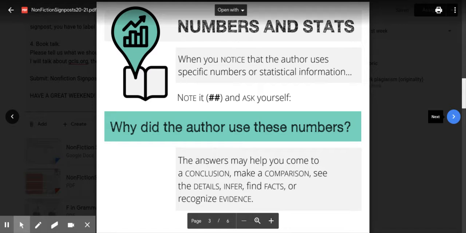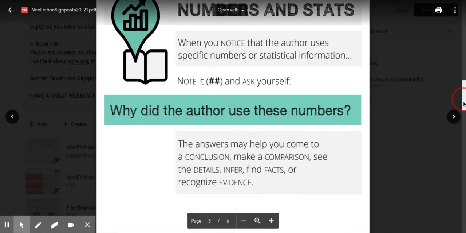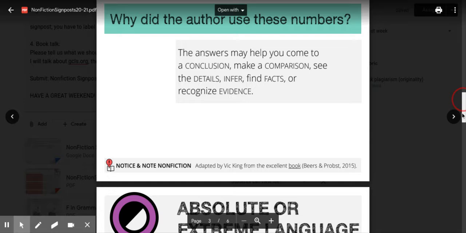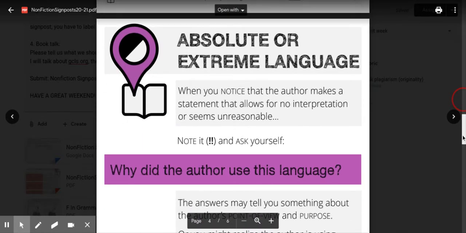I'm thinking back to a Why Should I Care Day last year where we asked students to do this. I can't remember the article, but I challenged students to think, why did the author say 95% of something instead of 2%? Obviously, 95% goes with your argument and not the opposite. So look for those numbers and stats and stop and think about the why. Not so much in 8th grade: I found a number, but why? So this year we're going to concentrate on your reflection and your reaction and your thought to these signposts instead of the signposts themselves. We're trying to extend it and dig a little deeper.